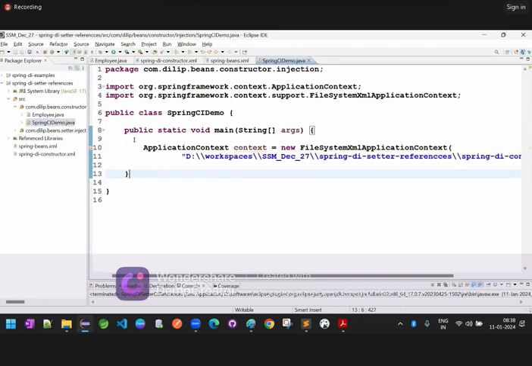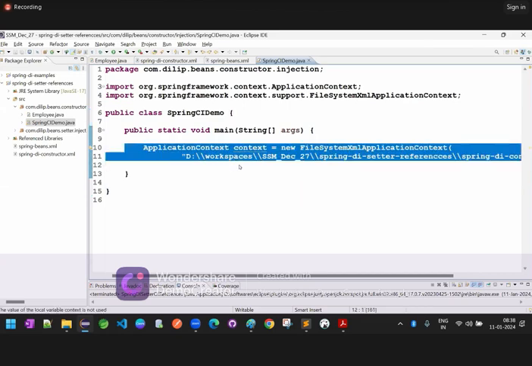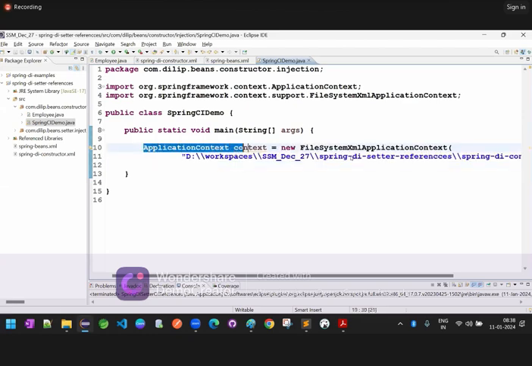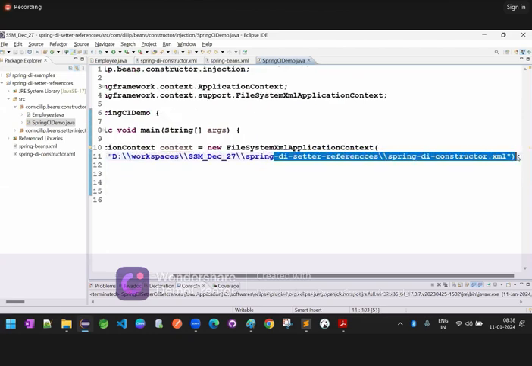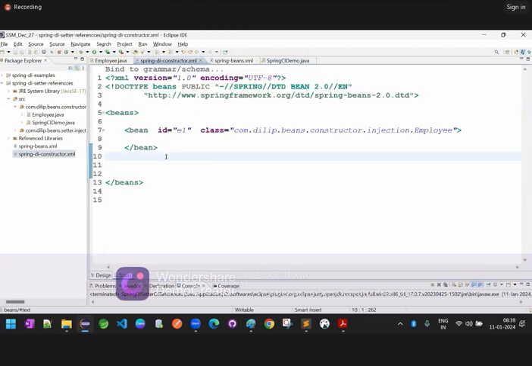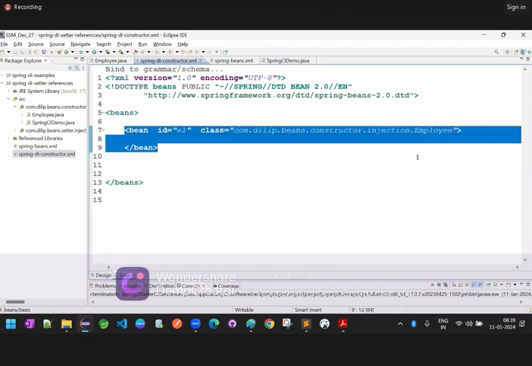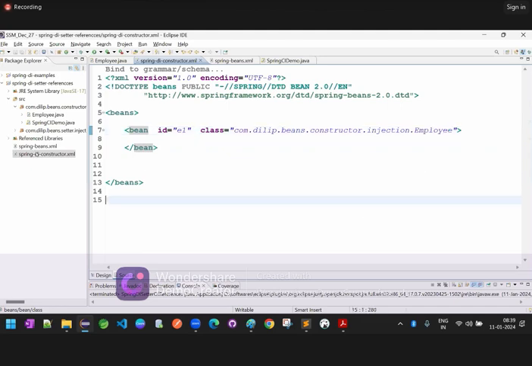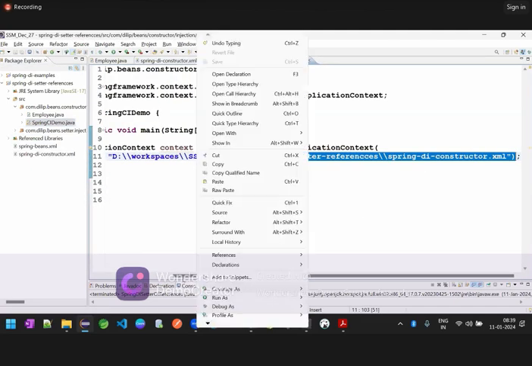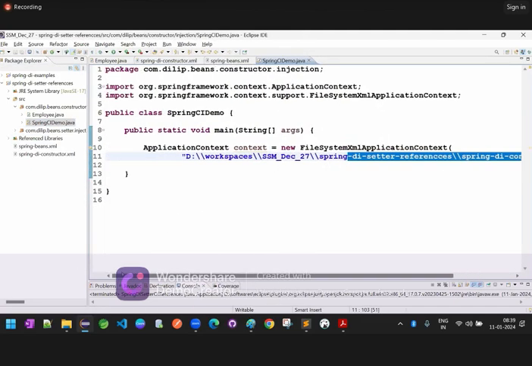Generally, you know that whenever this line is executed, every bean object will be created. So if I execute this one and only line with respect to this XML file, the container will be created and will go to the XML file and try to create an object for the Employee class. Is it going to happen or is it going to face any problem?